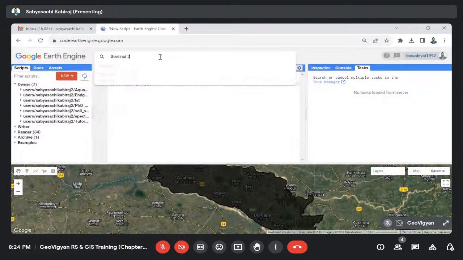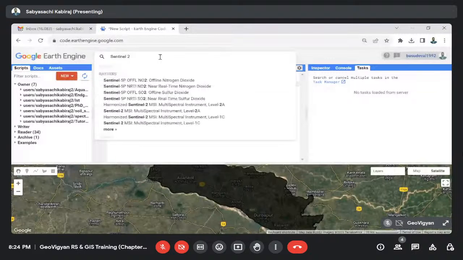It will take some time if you have good internet speed. So you can see Sentinel-2, Sentinel-5, Sentinel-5P. We have to find out which is Sentinel-2.